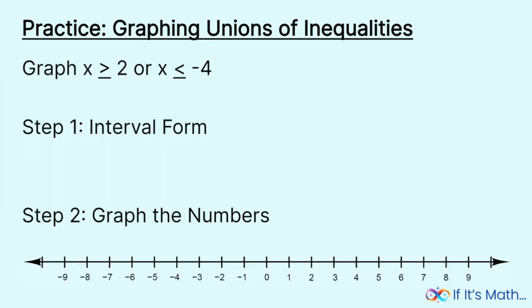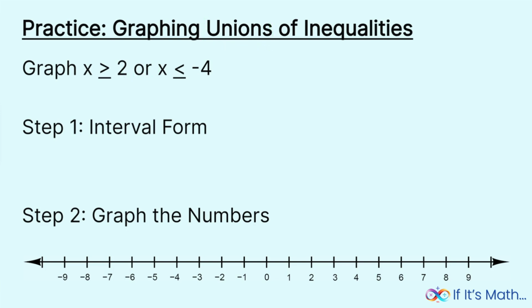Then the last example here is doing a union of inequalities. So for this, again, remember you're going to be graphing two inequalities on the same number line. And so you know you're in a union situation because it's "or." If it was an intersection for a compound inequality, it would be "and." So "or" is telling us we've got this union.